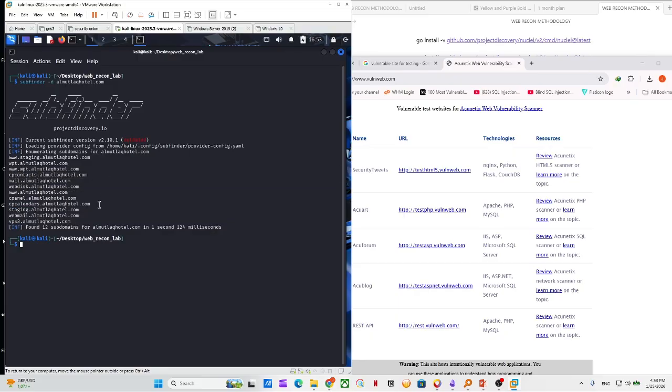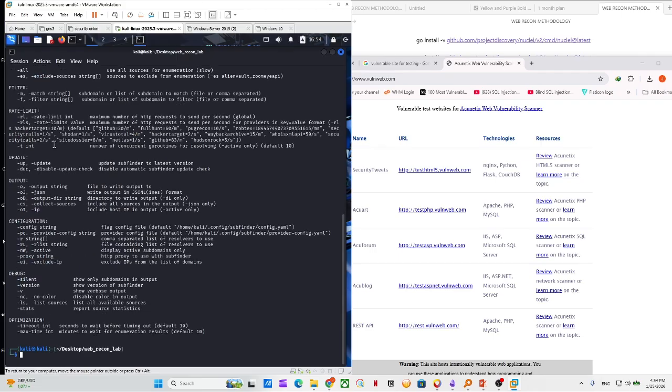But now where will it save it? It didn't save it anywhere, right? So let's look at subfinder -h. We have the output option here, a file to write output to.